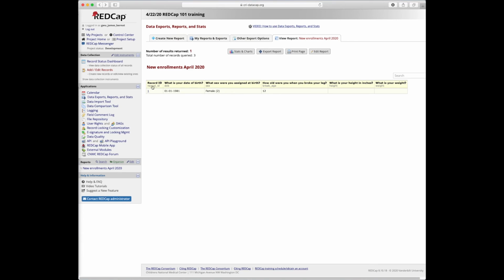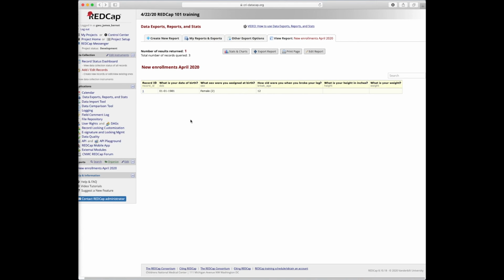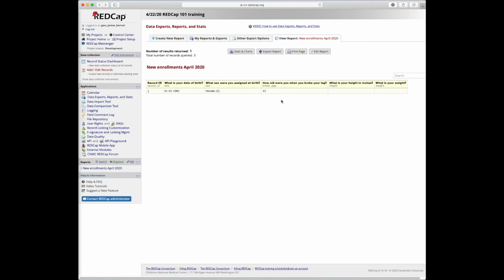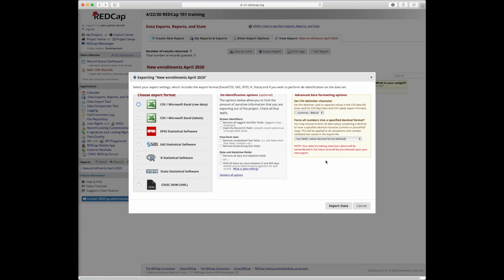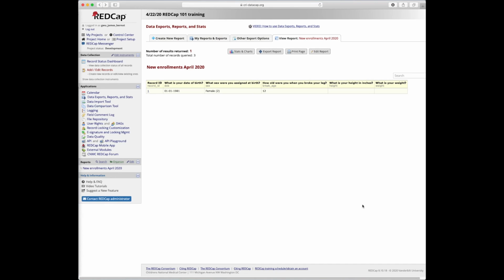One last thing about the reports, it's very useful to create these reports also just for exporting data. So if you have a big project with many, many fields, you might not want to export all of your data from all of those fields all the time. If you just want to do some quick analyses based on age distribution or other things, you can create a report just for those, and then anytime you want to export that data, you don't have to select all the fields again. You can just say export that report, and that's only going to include the subset of fields you wanted in that particular report. So that's another useful way to subset a large project for exporting the data for some analysis.